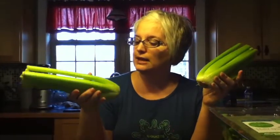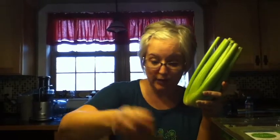So, I also use celery. Celery is something you need to at least get 1 bunch of celery in every day because it has the natural occurring sodium in it that we need for our bodies to work right. And it also kind of gives it a salty taste. It's hard to describe, but it does take care of that salt need that people who are addicted to food have, like me.